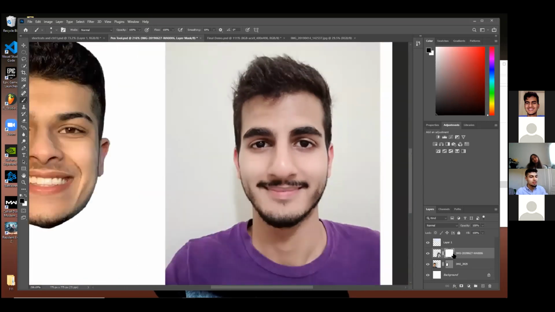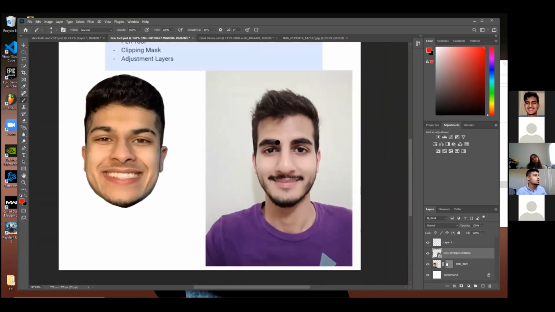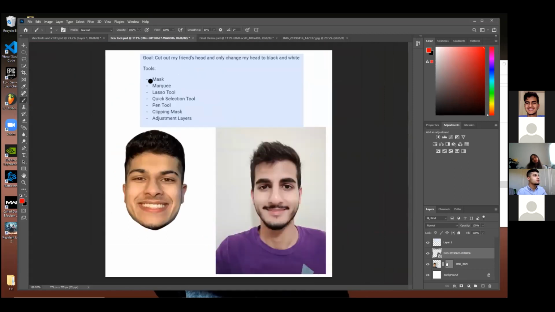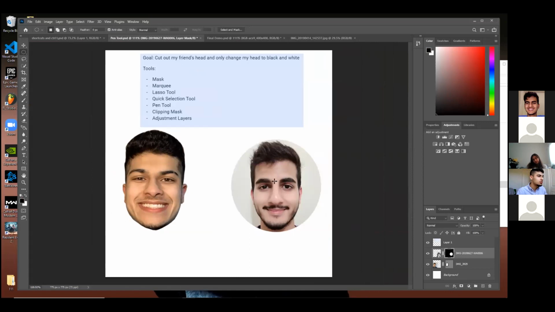I'm going to delete the mask I just made and get into the marquee tool. So that's over here, top left. You have a rectangle or a circle and some other shapes. So I'll show you guys with the circle. Let's say you want to make an Instagram profile picture or Twitter. So you make the circle and you just press the mask button and boom, you got the circle over there.